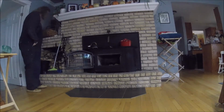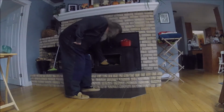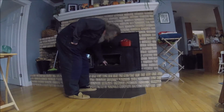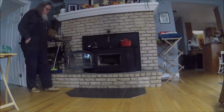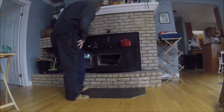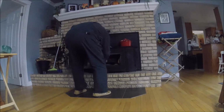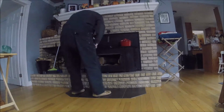So, what I'm doing, I'm getting a base row of logs in there, or firewood. So I've made myself a little bit of a table. Here's a weird piece. And now I build up the sides. Here's a nice big piece. Open the draft completely.